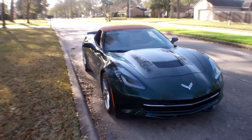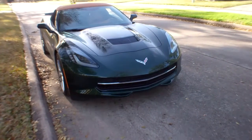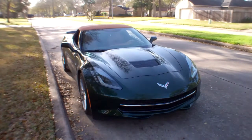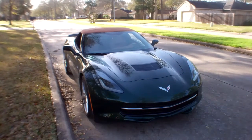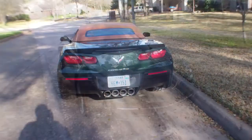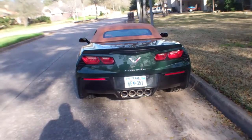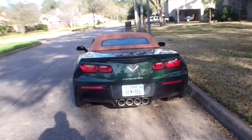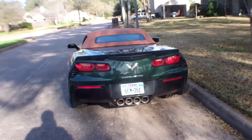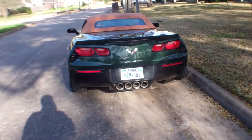It is the great American sports car, and it's got so many nice features. One of the nicest is the smoking hot looks. This is kind of a British racing green — emerald green — that is really pretty, and it's got a saddle interior. Let's take a look at the back of it because it looks just as smoking hot from the back as it does from the front. This is a view that most people are going to see of the Corvette from the rear. It kind of reminds a little bit of the Camaro, but that's okay because the Camaro looks really good too. The lines are great, big wheels and tires. This one's got the dual-level exhaust.